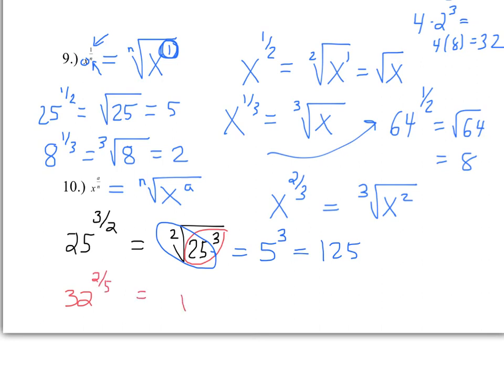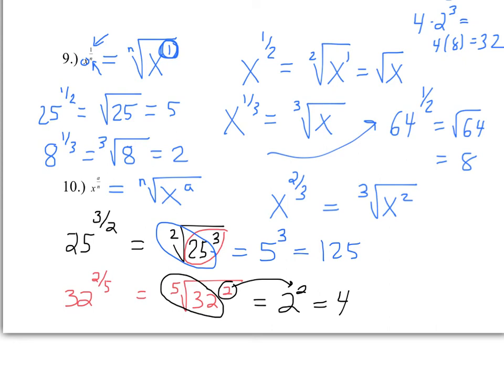So this would be the 5th root of 32 squared. Again, you don't want to do 32 squared without a calculator and then somehow try to figure out the 5th root. Instead, you can go this direction. The 5th root of 32. Well, if we're having to do this without a calculator, it's going to be a nice clean integer. The 5th root of 32 is 2, because 2 times 2 times 2 times 2 times 2 will give you 32. So you're left with 2, and then this power comes along for the ride, leaving us with 4 for our answer. Let's do one more, and let's throw in a negative.